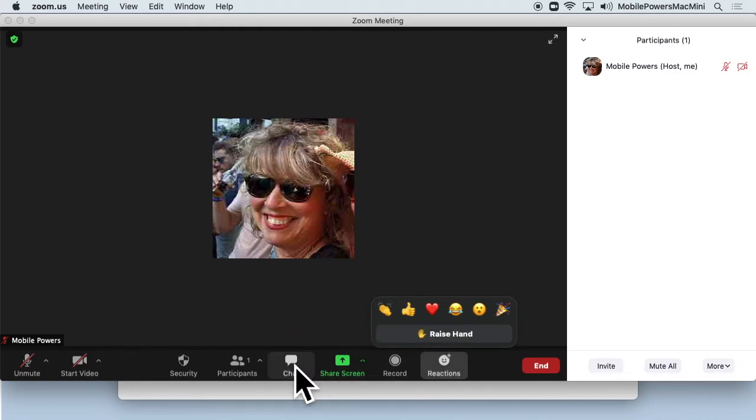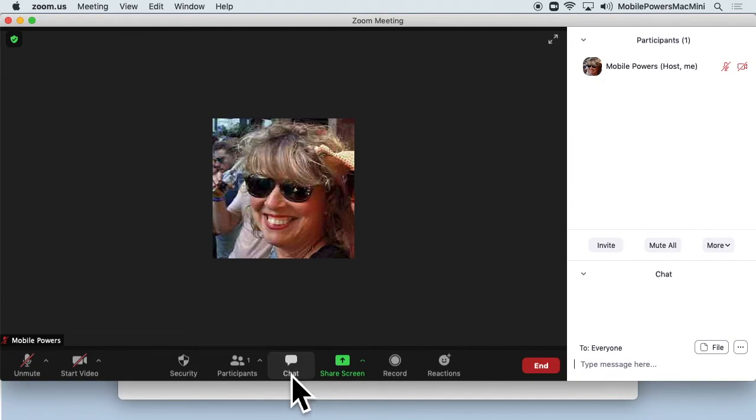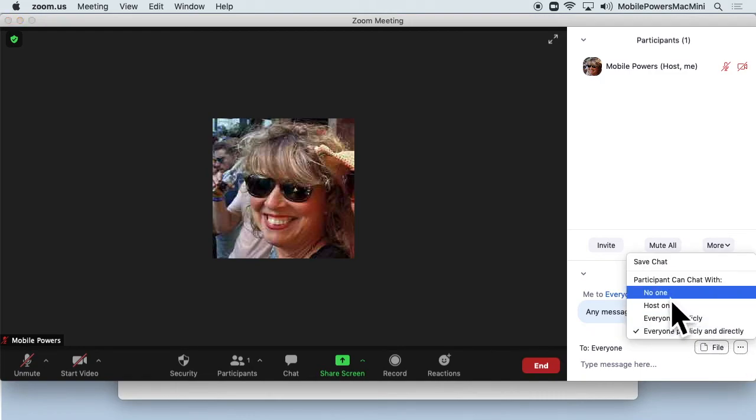I skipped over chat, so we're going to click back on that. Instead of raising your hand, maybe you want to ask participants in your meeting that you're hosting to send a chat message instead of interrupting the speaker. So you could type any message here and hit return, and that sends that message to everyone. If I click on these ellipses, I can say, oh, I only want the host to see it. I have a question that I'm kind of embarrassed about, and I think it's a stupid question.